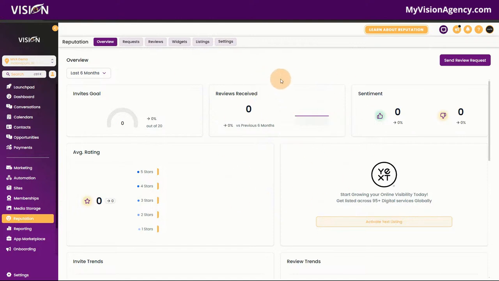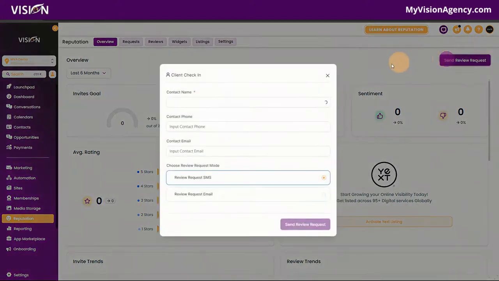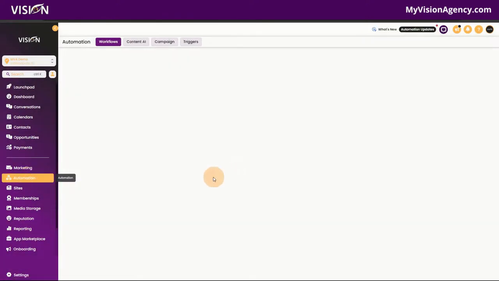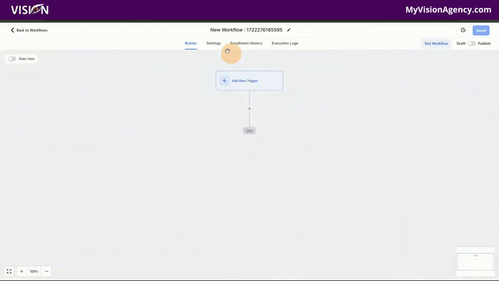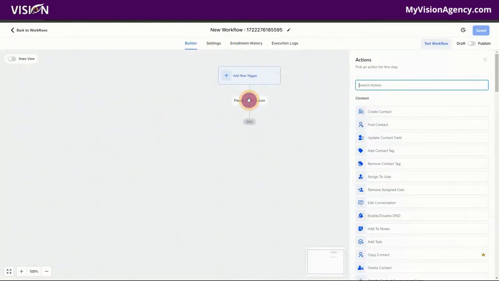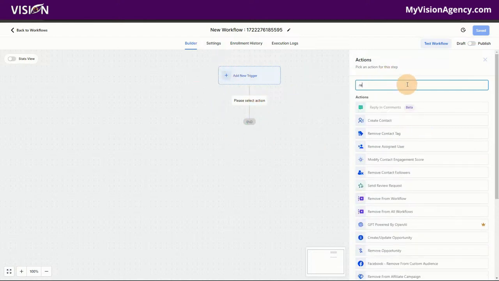So once you have all of this set up, of course, you can always send a review request here manually. Just choose the contact and choose whether you want to send SMS or email. But there's also a way inside of the automations. If we start from scratch a brand new automation, you would choose your trigger, let's say booking reminders or something like that, and then you get to the point in your workflow where you want to send a review request.